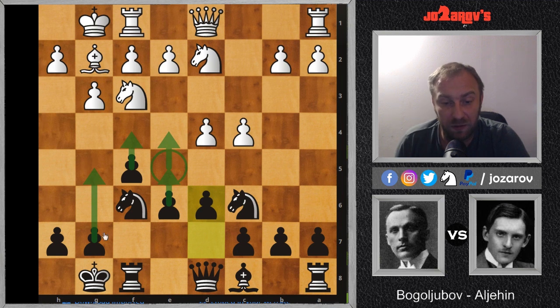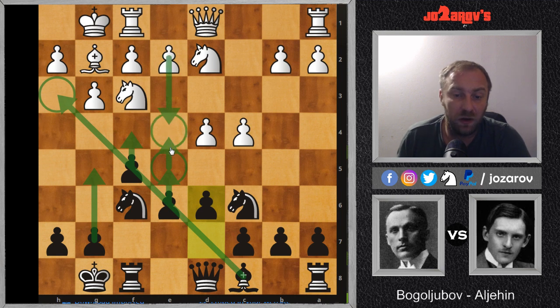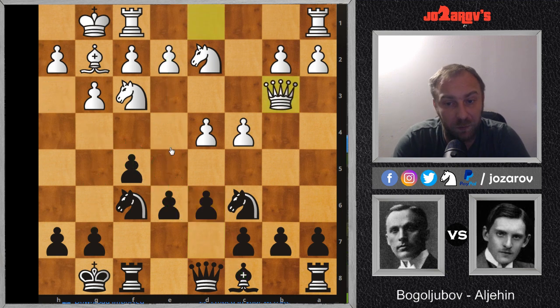But still, if the position for this light square bishop gets open, then it could be very dangerous. On the other hand, white would love, for instance, to play a move like e4 to fix the position in the center, but here white played the move queen on b3.